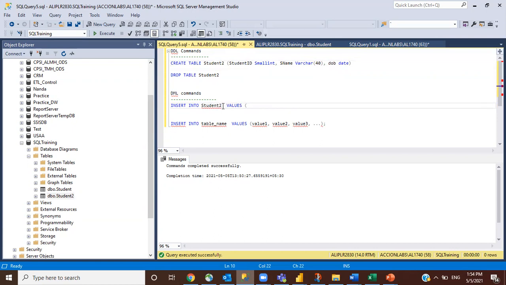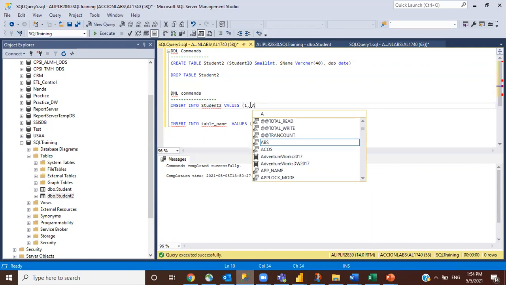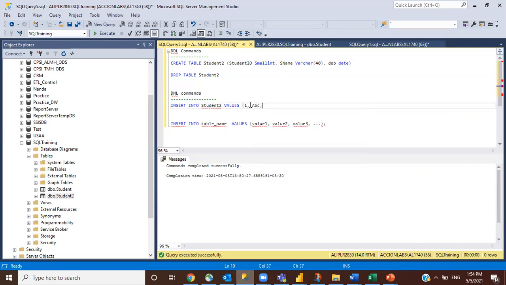Let's say I want to insert 1, and then the name as some ABC, and then the date of birth as 1/1/2001, and close this bracket. So in this way, you need to write it.